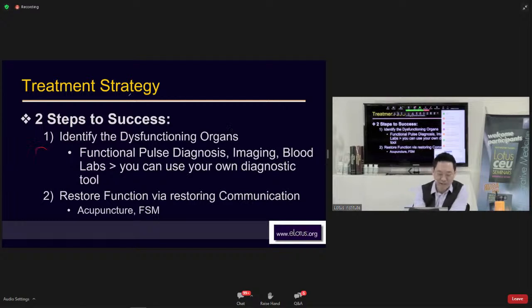Okay, so here's your brain. Here's your organs. So I'm answering the question, why do organs dysfunction? If you didn't self-induce it, why do they dysfunction, right? They dysfunction because they lose communication, okay? They lose that communication. So for those of y'all who are married, try going 1 month and not talking to your spouse and see what happens, right?